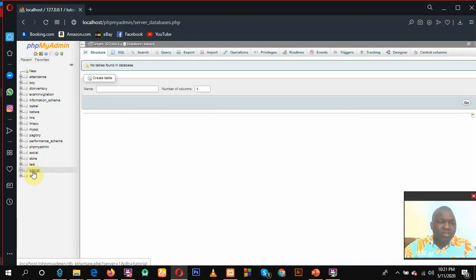If you check inside this tutorial database, there's completely nothing because we've not entered anything, we've not created any table and whatsoever. Tables will be created automatically once we install our WordPress. So far so good. We've installed our Xampp, and we've started our modules, which are Apache and MySQL, and we've created our database for our website. So these are the basic things you need to do before you install your WordPress.